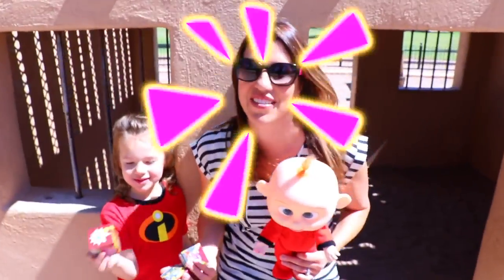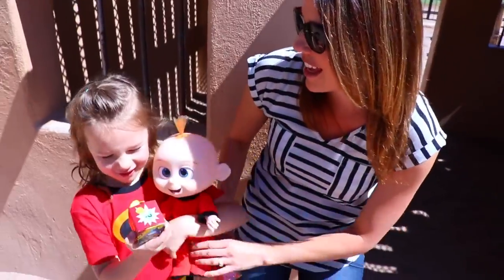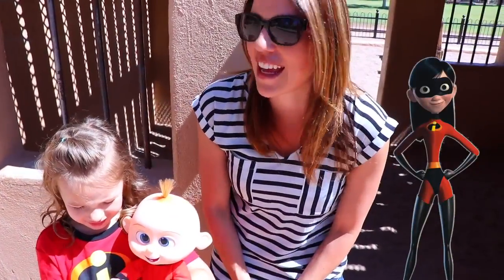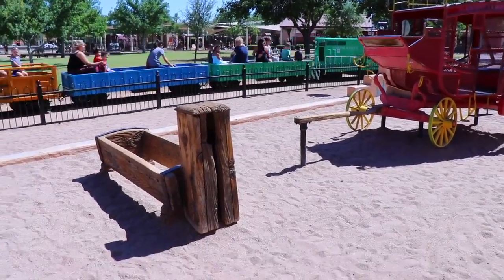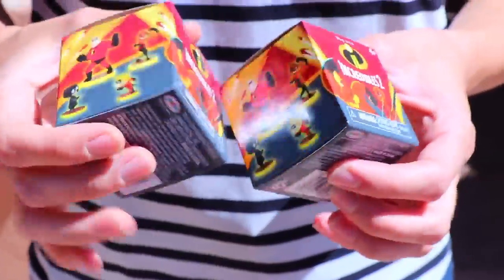Hey everyone, it's Sandra from Sandaroo Kids, and today I'm here with our cute little Jack Jack and Ava, who is going to be our superhero Violet today. And we are at an awesome Western town, and we're gonna do a cool little challenge today where Ava has to find these toys super quickly.